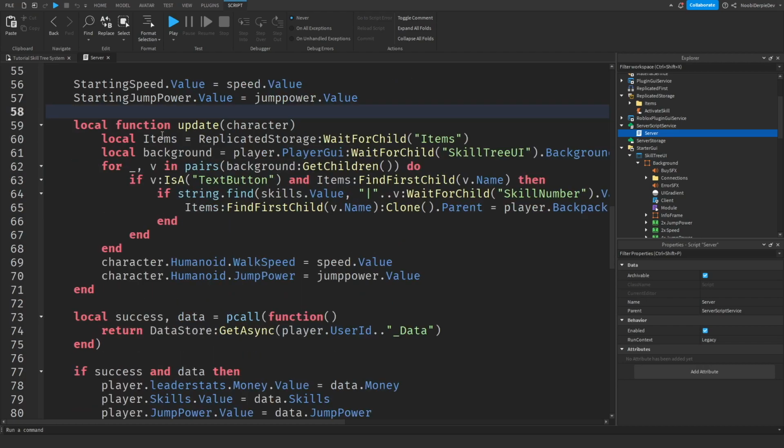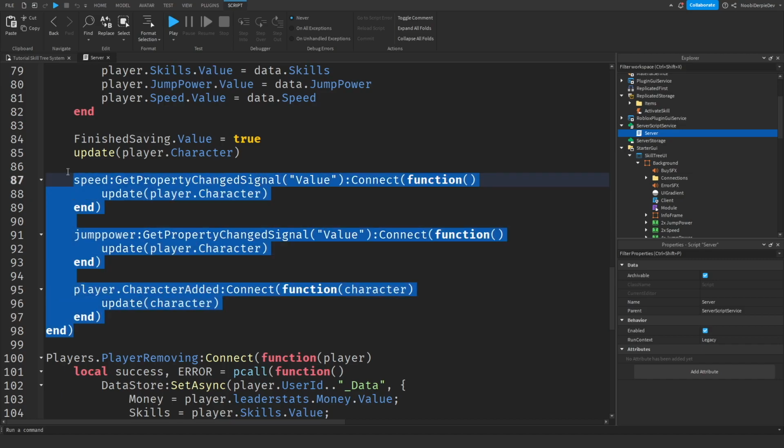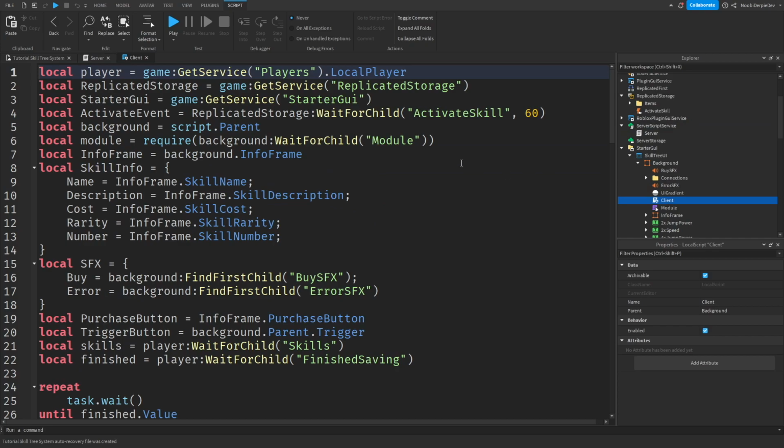When we update you, we're going to basically update the GUI and your speed and jump power. We're going to get your data, we're going to set your data, and when all of this changes, we're going to, of course, change the whole UI. You get the point. And when you leave the game, we're going to set your data. That is basically what the code does.